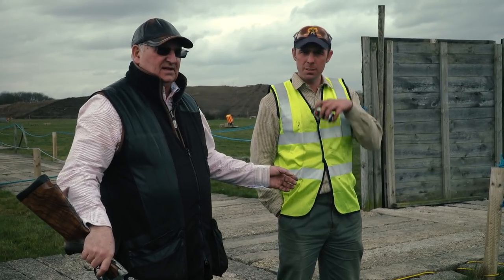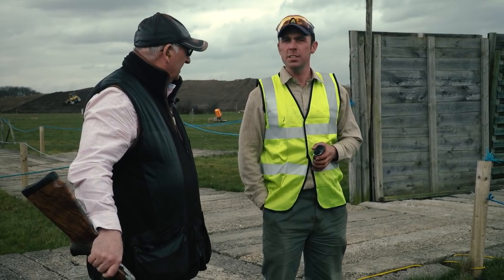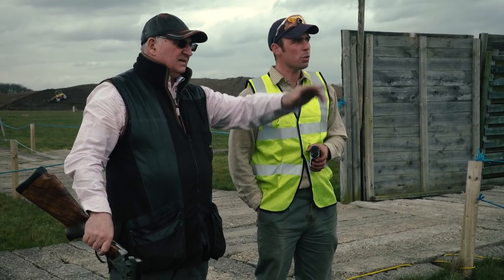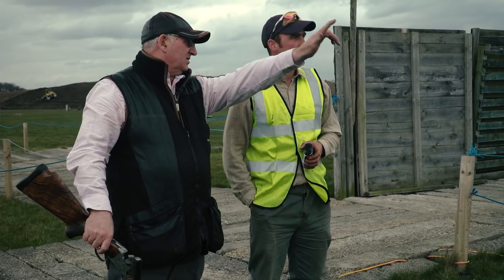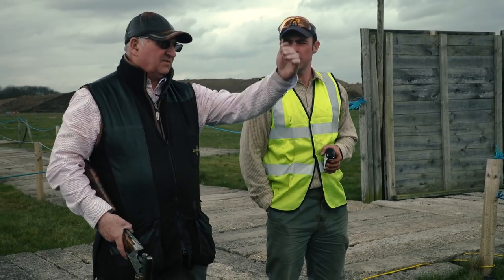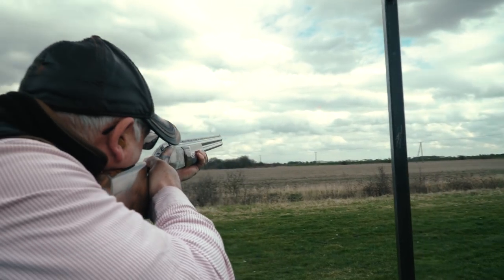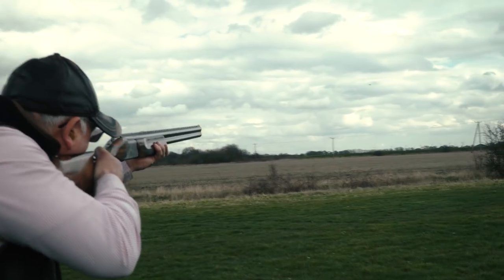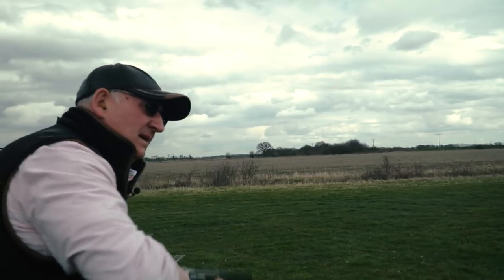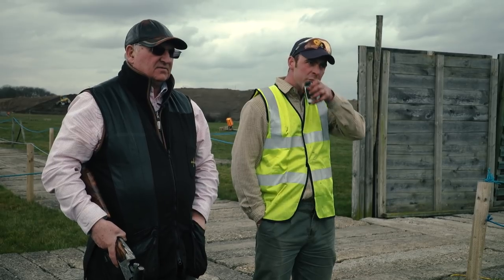Dave just checked the rangefinder on the trap there — we're at 96 yards to the trap. So we're looking at 90 yards at least, just in case a bit of wind varies, but you've sent it straight across. We've killed them at 85, 90 — we're at 95 now, so we'll see if we can do any good on that.